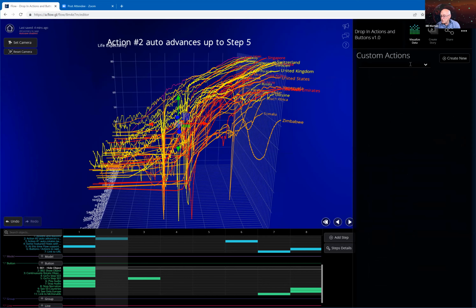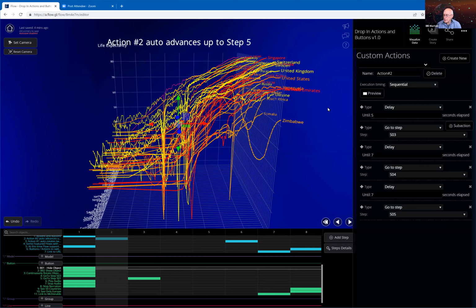In this flow, I've got 2 custom actions, action number 1 and action number 2. Action number 2 is what I'm interested in here. Here's what action 2 does. First of all, the actions can either be made sequential or they can be run in parallel. So this is a sequential set of actions.